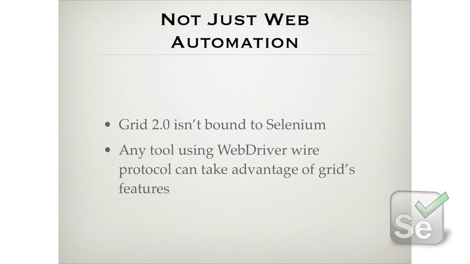So that was the description of the interfaces. Something else that's important to notice is that Grid 2 doesn't depend on Selenium. It depends on Selenium protocols, so it understands the legacy protocol and the new WebDriver protocol, but it doesn't have any dependencies to the Selenium internals itself. So if you have another automation technology that also speaks the WebDriver protocol, even if that's not web, you can plug that directly into the grid and leverage the virtual environment and everything.